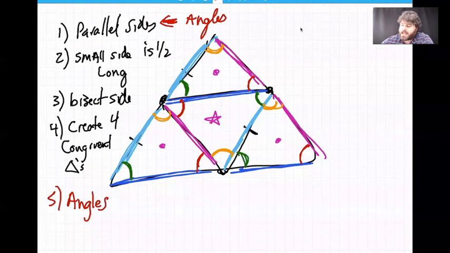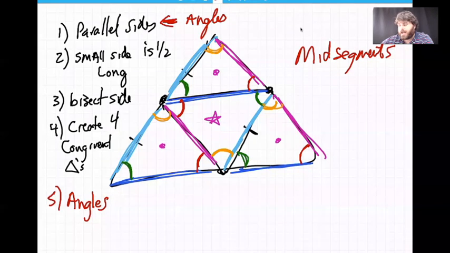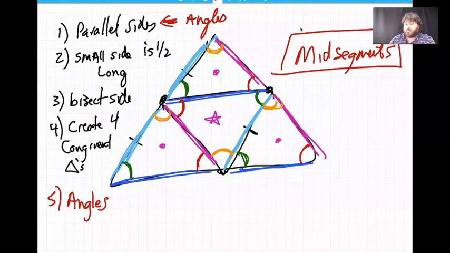Again, this is mid-segments. There's so much going on with mid-segments. You can kind of assume stuff about it because it looks like it might work. So it's intuitive a little bit. But that's the last thing I got for you today. We talked about triangles, all the special triangles, right triangles, all the properties.